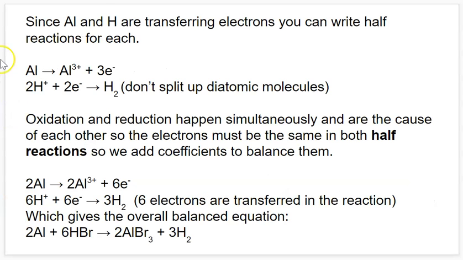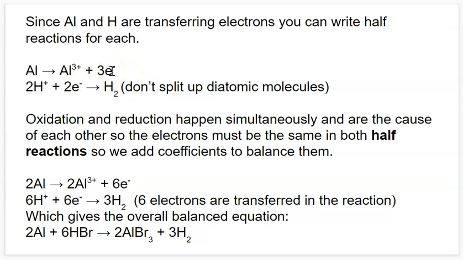So to do that, I had aluminum that was neutral becoming aluminum 3+, and this is my oxidation part of it. And I add electrons to the mix because I want to be able to visualize how many electrons are being gained or lost, because that will help us balance the equation and help us determine how many electrons are being transferred overall. So I know it's going from 0 to 3+, which must mean that it's losing 3 electrons per aluminum atom. And the way we write that is by putting those electrons as e- on the product side.